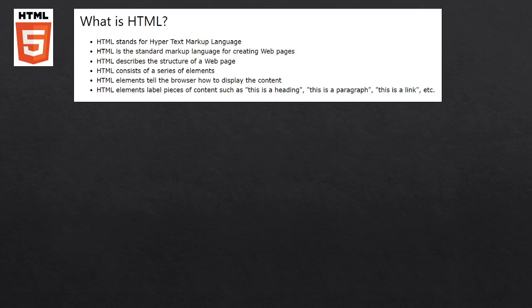Then the next point is HTML elements tell the browser how to display the content. HTML elements label pieces of content, such as this is a heading, this is a paragraph. This is not so important. The important things I have already told you.